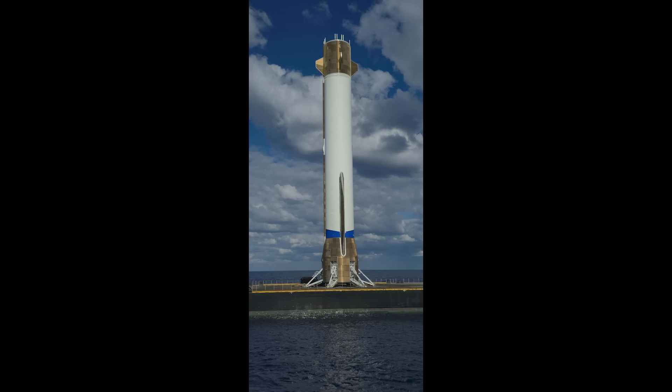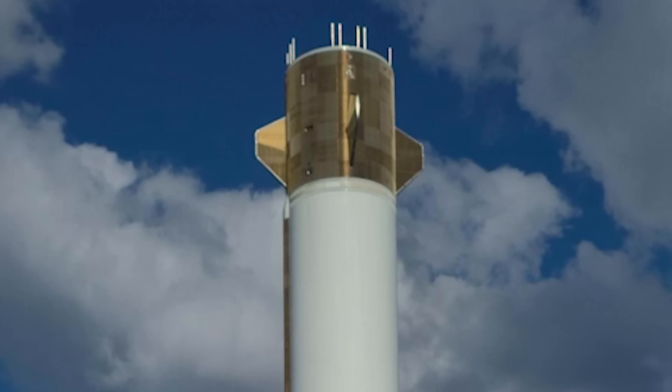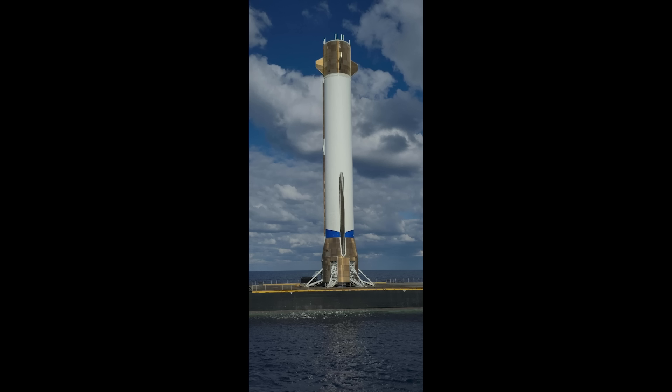This likely has to do with two main reasons. For one, the BE-4 engine uses liquid oxygen and liquefied natural gas (LNG), which is cleaner burning than most traditional kerosene burning engines. Also, all the brown you see covering the aft section, strakes, fins, and interstage is a thermal protection system named Comet. Originally, Blue Origin was planning to paint these areas, but they decided to just leave them as is, saving time and weight. While they look just about the same as when they launched, Blue Origin CEO Dave Limpf was quoted saying the material will likely change colors as they fly multiple missions, so after a few more flights we could see something different.